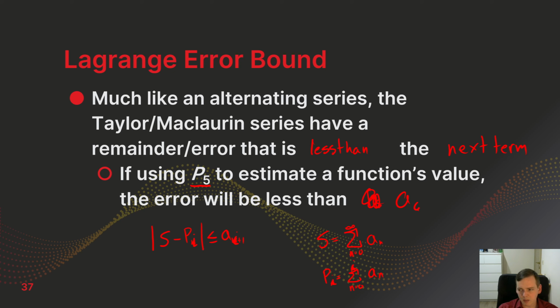And this is just like we saw before, so there might be questions on the AP test of, prove that this expression right here is true, and they'll give you some values. And all you have to do is figure out this P sub I, is that the first, second, third, fourth, fifth, 10th, 100th, whatever it is, and then just find the next term in the series, and you know that this expression has to be less than that term.